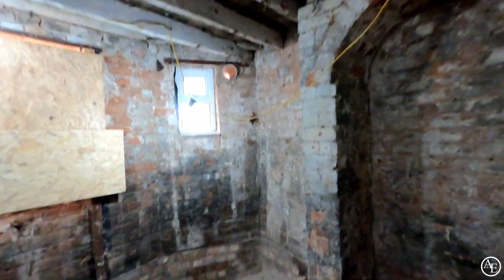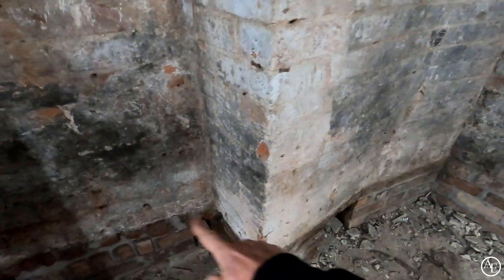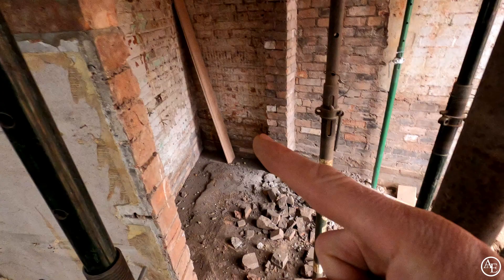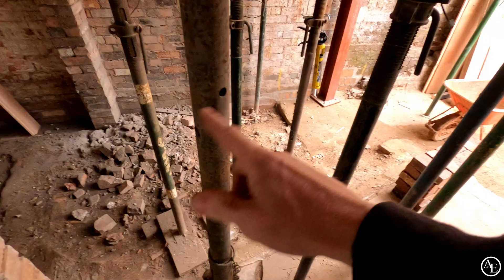Going through into here we've also got to make some holes because our drainage is going to come through from outside and out the back — rainwater from the roof and also the light well water. We're going to come through here with a pipe through this nib, through to here, remove some brickwork, lintel it across, and bring the pipe right the way through this wall. That brings it through to that corner, then we drop it down, connect everything up — shower, bath, toilet, and basin on this wall — and then all that goes through and out into the manhole out there. Lots going on, let's crack on.